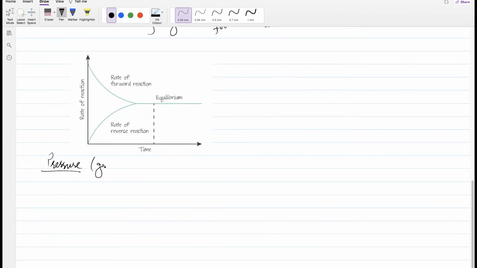Pressure only affects gases. Just remember that. Okay, it cannot affect others. So I'll give you the same example again: nitrogen plus 3 hydrogen producing ammonia. These are all gases, right? Pressure is force per unit area, right? Our physics में पढ़ते हैं. Where's that force coming from? It's the forces of collisions. It is when these particles collide with each other and the walls of containers. Remember, walls of container are also important. Otherwise, हम pressure check नहीं कर सकते. So when these particles collide with walls of container, the number of collisions per unit time per unit area, all of that helps us figure out what the pressure is.